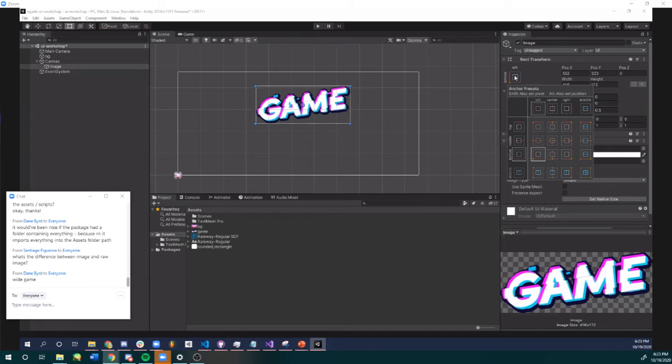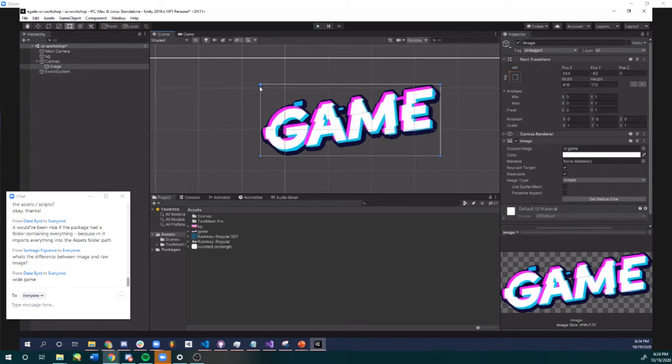Okay. A second thing worth noting about this menu: at the top it says Shift also sets pivot and Alt also sets position. If you hold Shift or Alt while clicking these, you'll notice that things change in them. So to talk about what those mean, Shift sets the pivot position. If I press the top left here, for example, while holding Shift, you'll notice that not only does the crosshair go up here, but there's also this little circle on the game object.